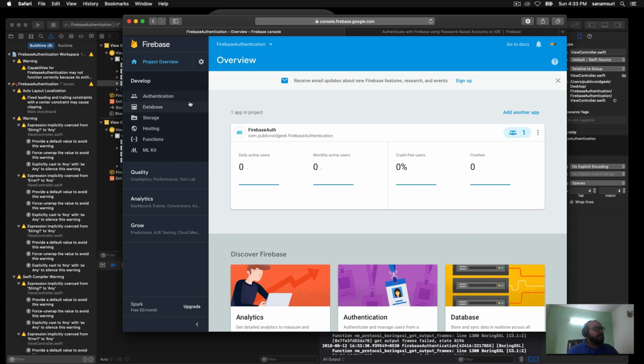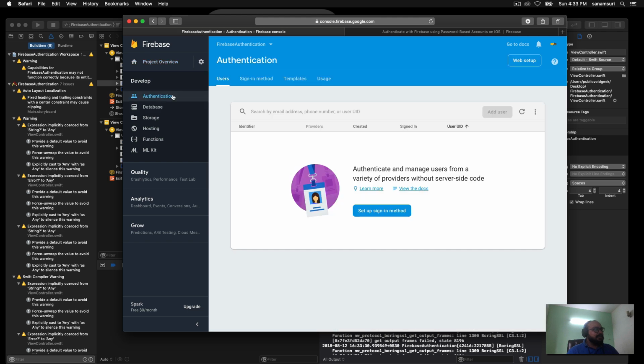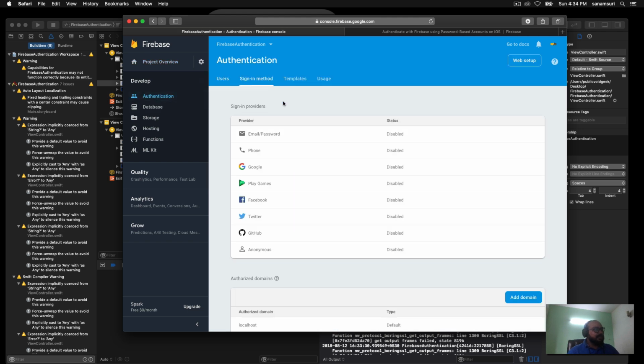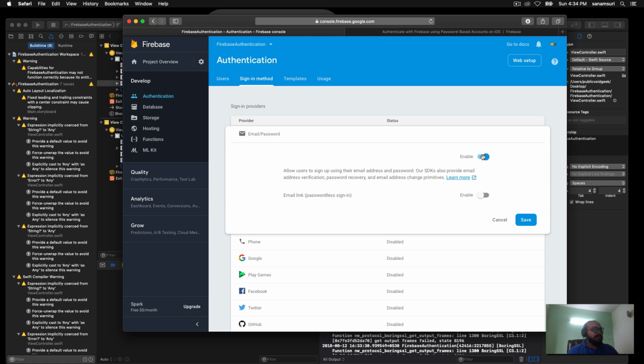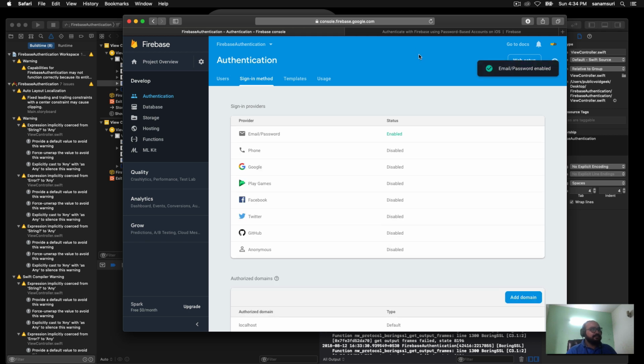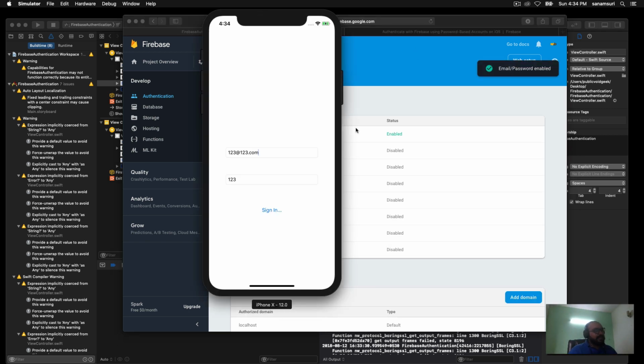You go to Firebase, inside your project, click on authentication, and then go to sign-in method. So you can see these are the various types of authentication providers that Firebase provides. We are using email password, so let's go here and enable this one. If you want, you can enable this email link and you can try this out using the documentation. I'll be making a video for this as well later on, but for now, just this first one, enable it and click on save. Now let's go back.